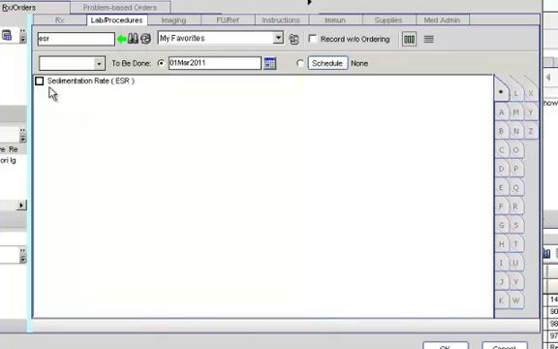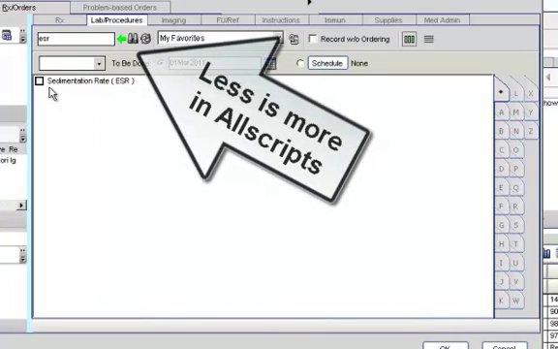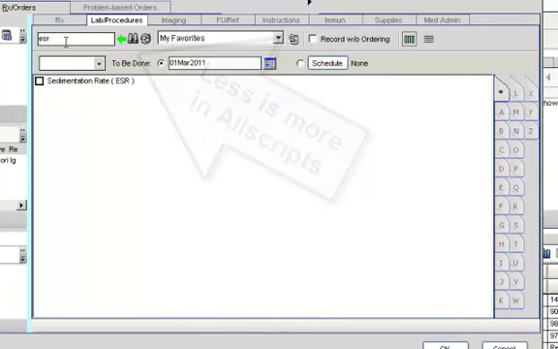Another thing that it's good to keep in mind while you're working in Allscripts is that less is more. So in other words, if you type in the entire phrase sedimentation rate, the test that you're looking for may not pull up. Sometimes items are named a little differently than what you may be used to, so it's a good idea to start getting into the system and begin searching for your most commonly used labs and tests. We also suggest that you start creating a favorites list, which we'll go over in a moment.